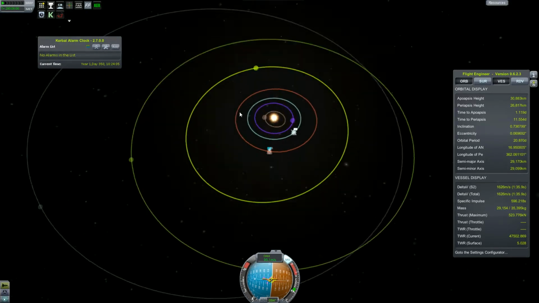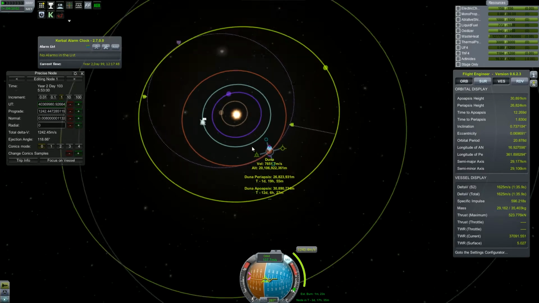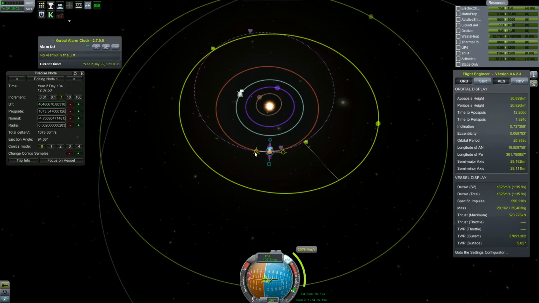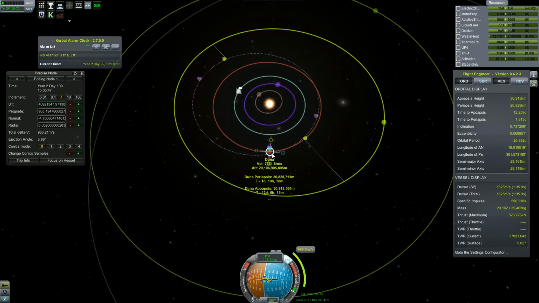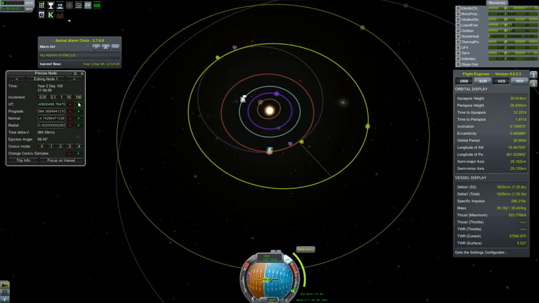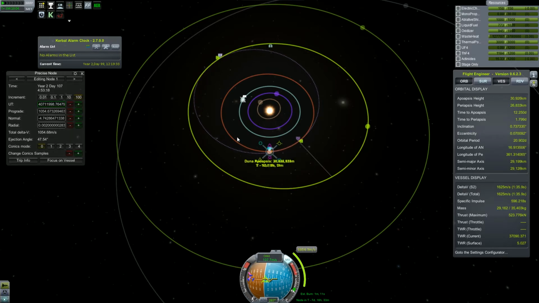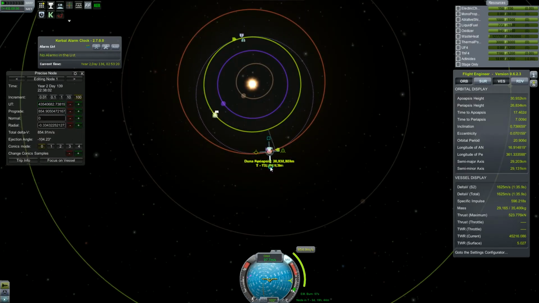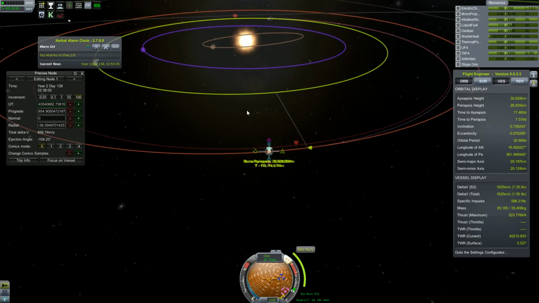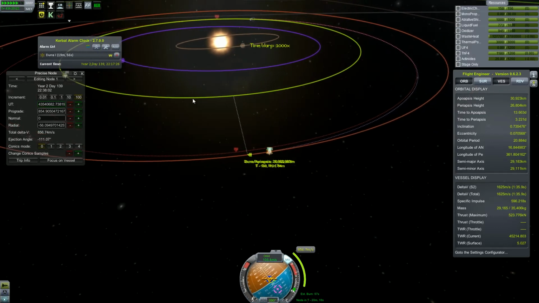Our closest neighbor is Dres, and the transfer window to Dres will come up before the transfer window to Kerbin, so we're not going to waste time. But no, with our delta-v resources, we can go only one way to Dres, but we won't be able to return to Kerbin. That is sad. I'm still trying to fiddle around with the maneuver node, maybe save a couple hundred delta-v, but then I decided nope, not worth it. So unfortunately we'll have to return directly to Kerbin and spend some of the delta-v and some of the fuel.